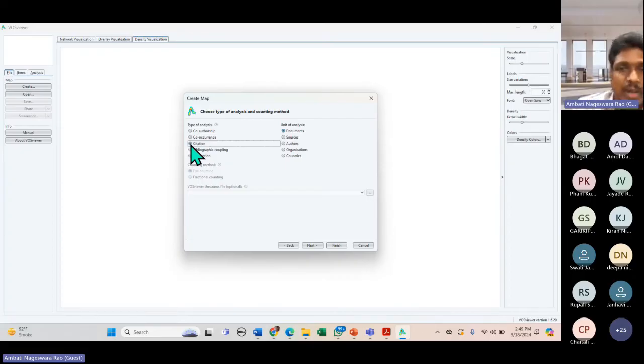If you want to look at the citation part, there are 5 options available. You can prepare 5 different types of data visualization maps. One can prepare citation in terms of documents. For example, myself and Mr. Amul, we have some publications and we have completed 2 years. How many people cited our work? What was the impact of this particular research contribution? Which journals cited my work? Which journals have more citations? Who are the top 10 journals? Which articles have the most citations?